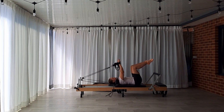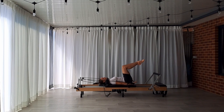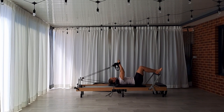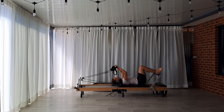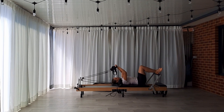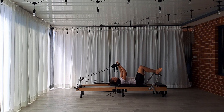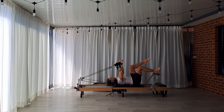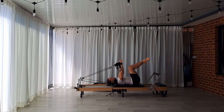Gently come out, keep that tummy on. Gently coming back, resting right heel, then left. Then let it roll in for a second. Then we're going to come back up into tabletop. Pulling the weight back onto the hands. Gently bring left leg, then bring right. We're going to squeeze them together on this one.